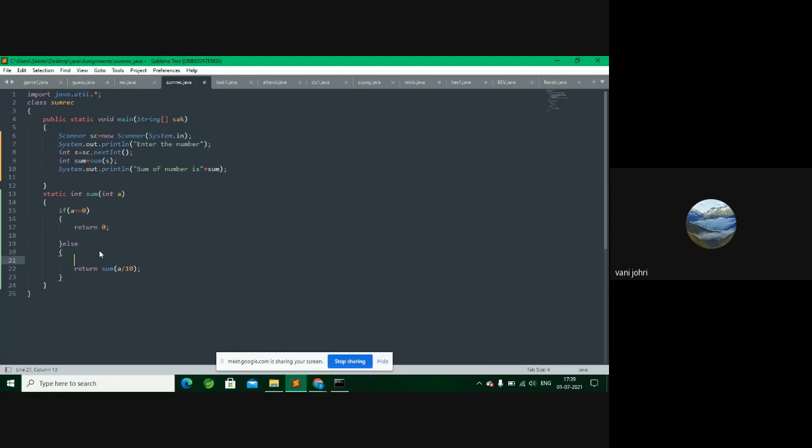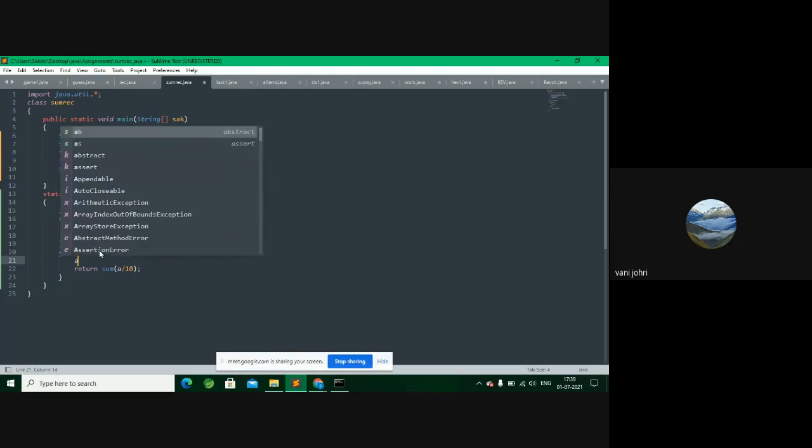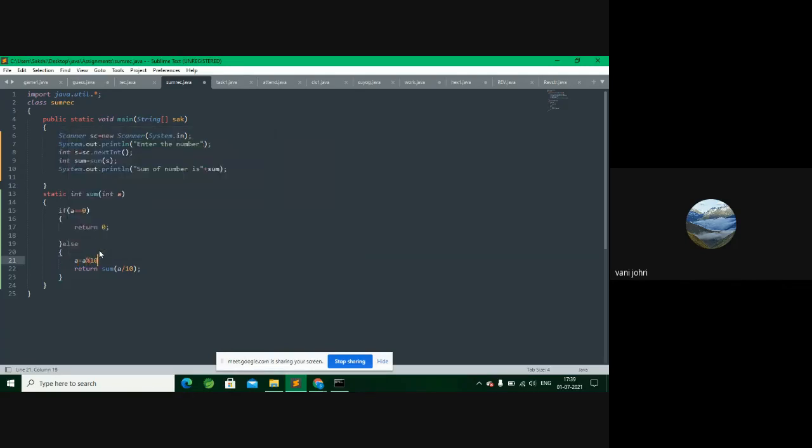You need to have return a modulus 10 plus... don't do a equals to a modulus 10. Take another variable for that.